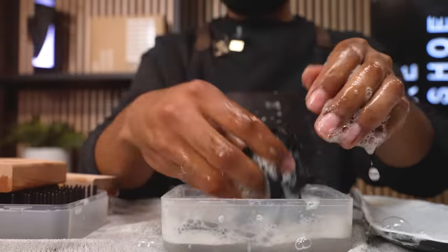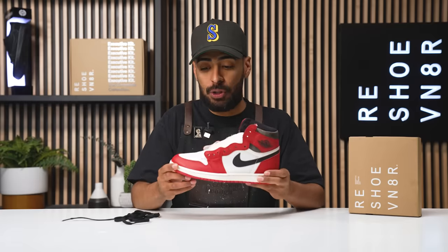All right, we got the shoe out of the sun. It only took about an hour to fully dry because I didn't oversaturate the shoe with water and solution. Overall, this cleaning turned out great. All the grime and dirt that was all around the sneaker washed out nicely.